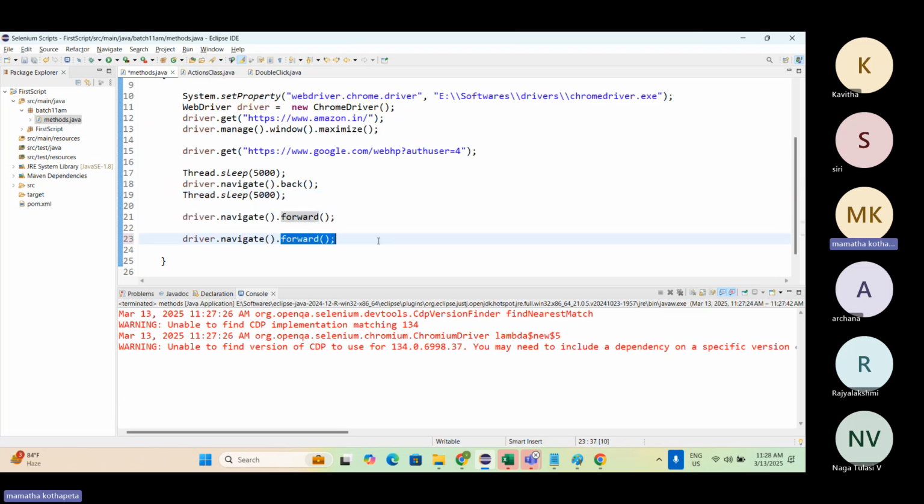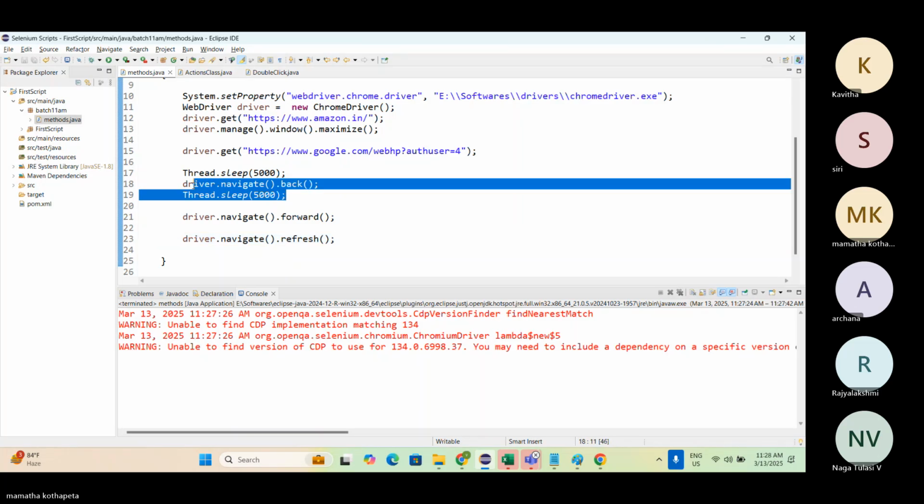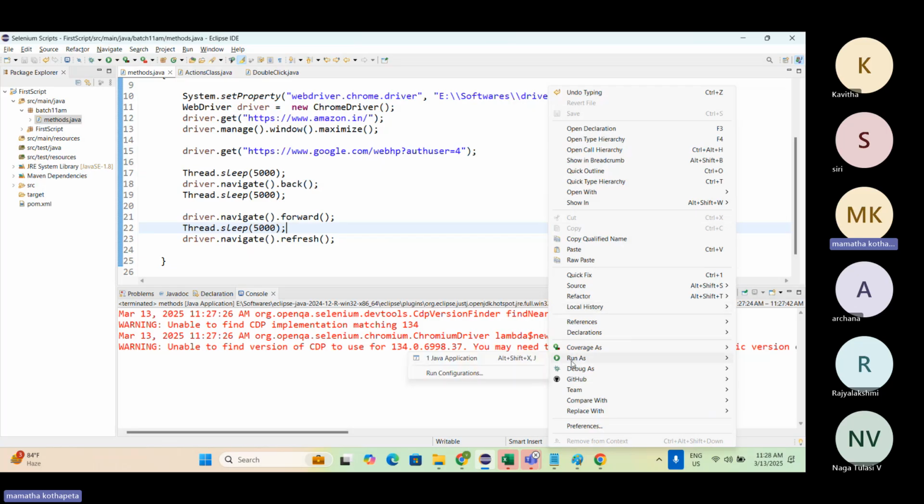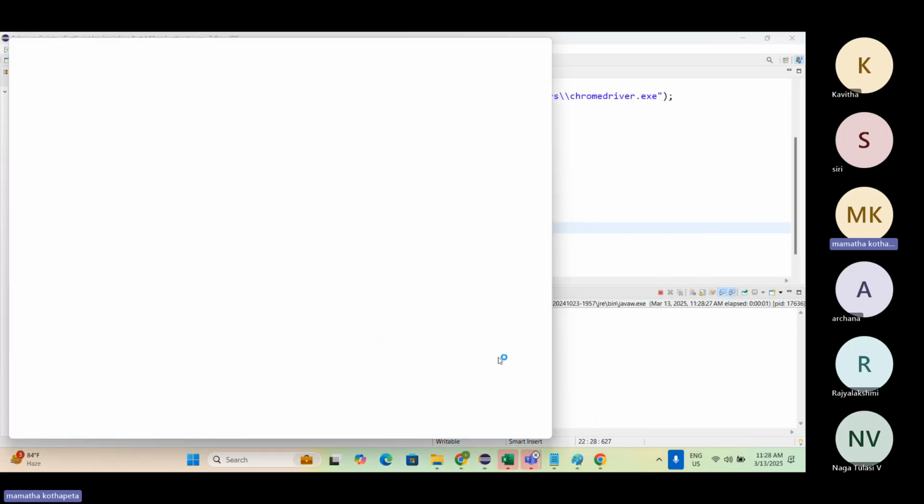Let's apply some refresh. So let us see. See, I'm using Thread.sleep so that we can see the changes, but don't make a habit. We use implicit wait and WebDriverWait in your scripting.